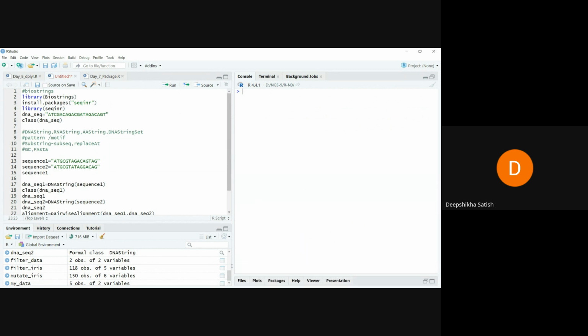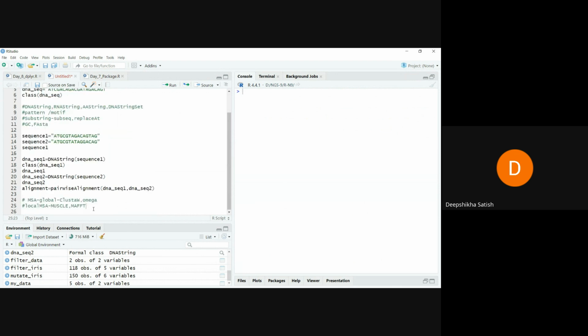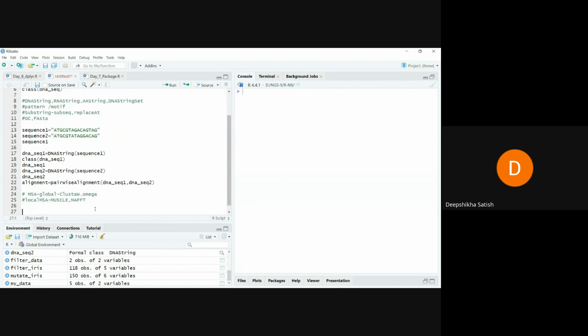Let me copy this. Okay, so I have pasted one sequence. Now we can work with the sequence.